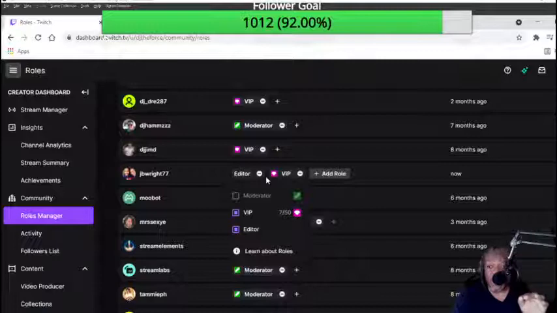So if you have your room full of mods, your numbers are going to be affected because they're all moderators. So you have the option of changing their level of access to VIP and rotating your moderators as they come in and out of the room.